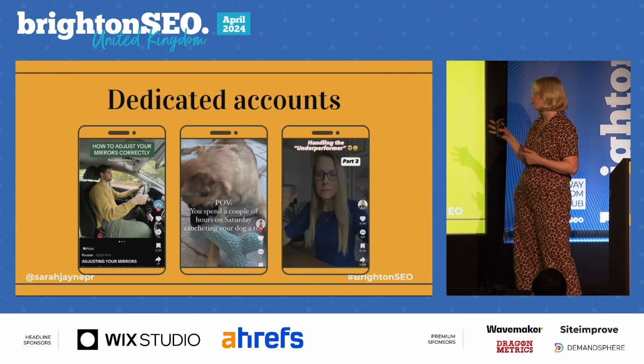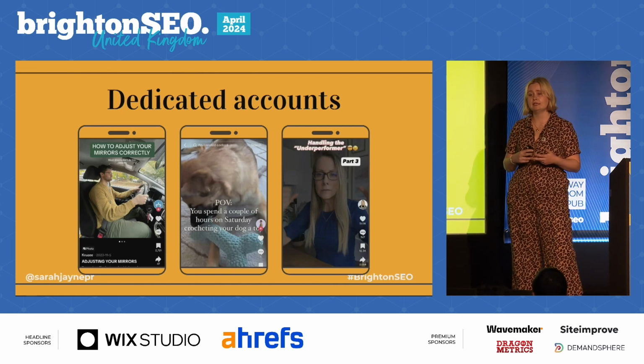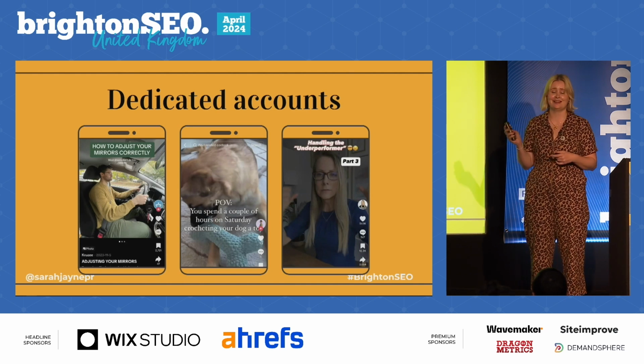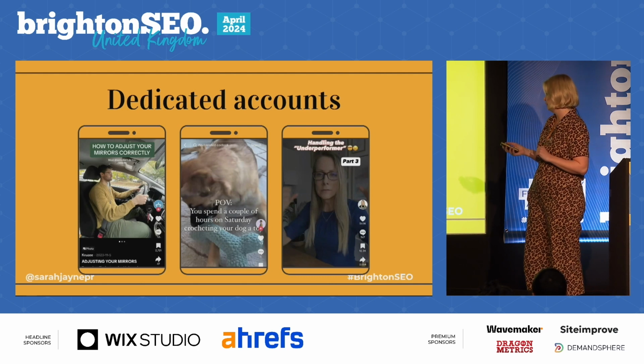So I would say set up different accounts based on those niches, engage with the creators in your space, engage with videos, save, like. It'll really help you keep aligned, and it'll also save your sanity at the end of the day when you want to come and just decompress and scroll on your own For You page as well.